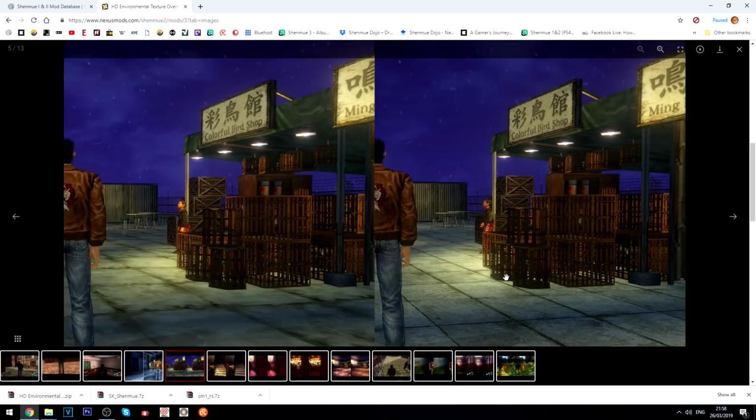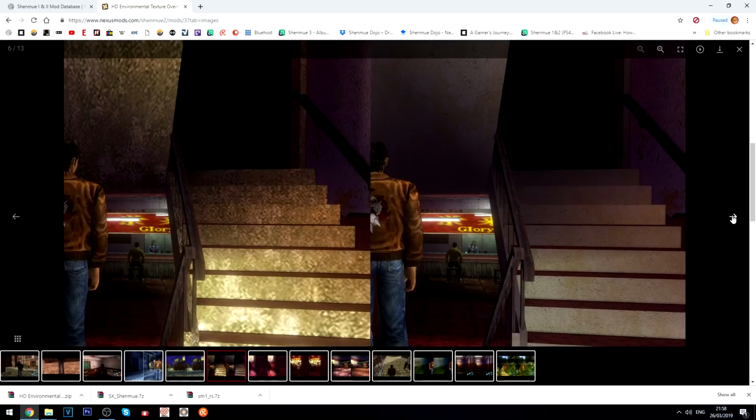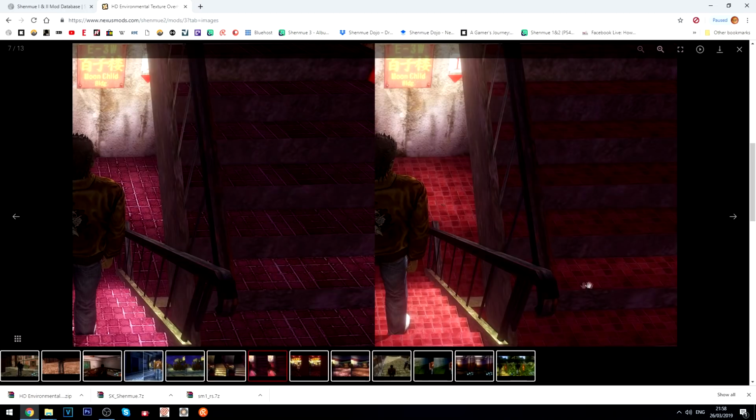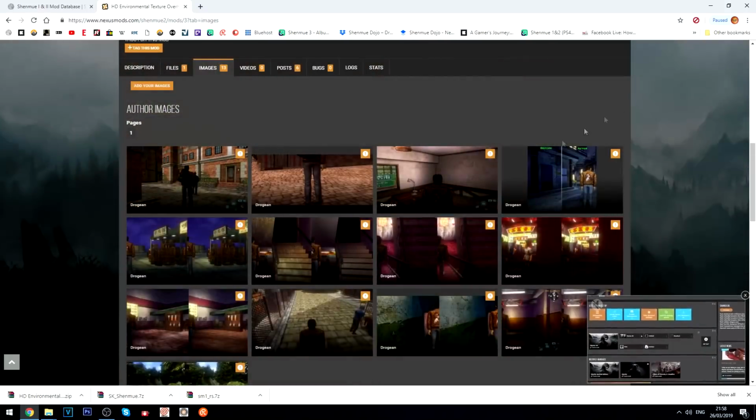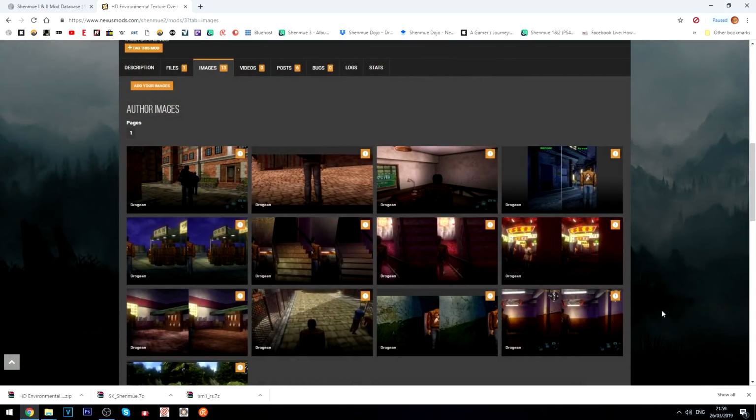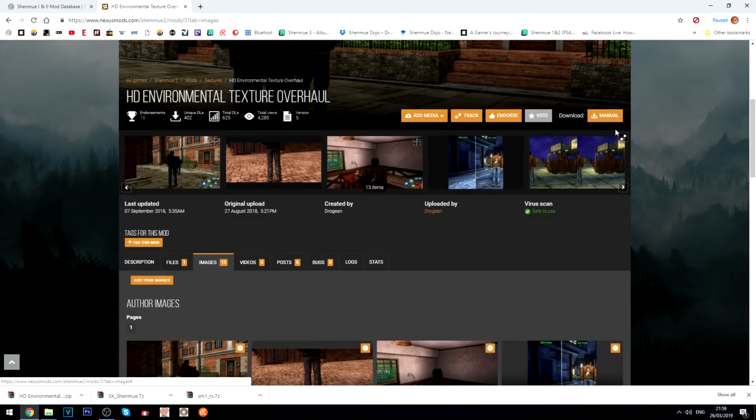This one here from the top of the Three Birds building in Kowloon, you can see the better groundwork that's been done. The stairs in Kowloon buildings have been cleaned up. The stair textures have been cleaned up. Of course, you can make the argument that Kowloon maybe isn't meant to look like that. It's meant to look rustic and rundown, and that is purely a personal preference.